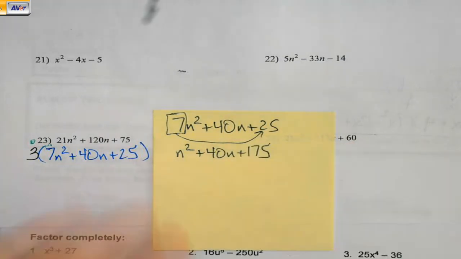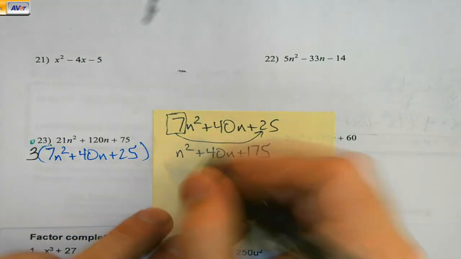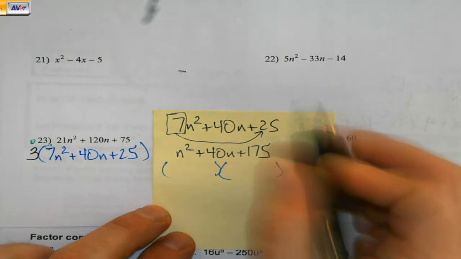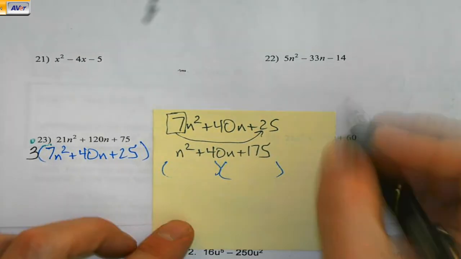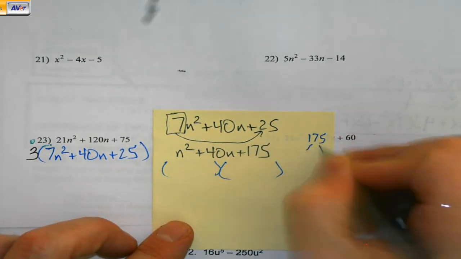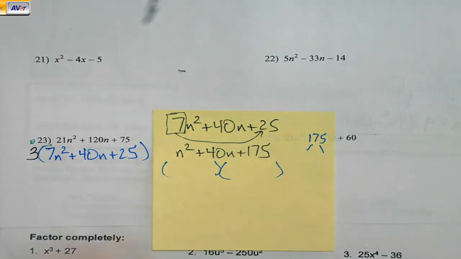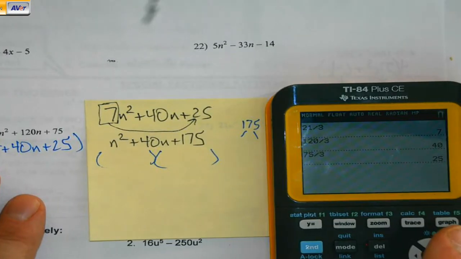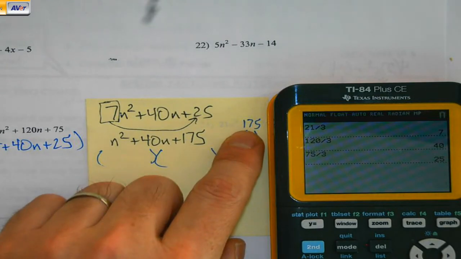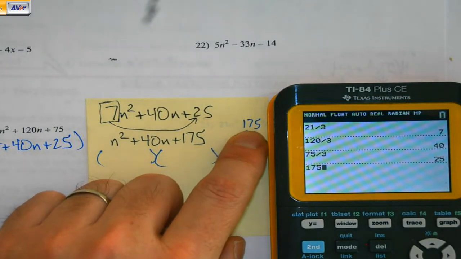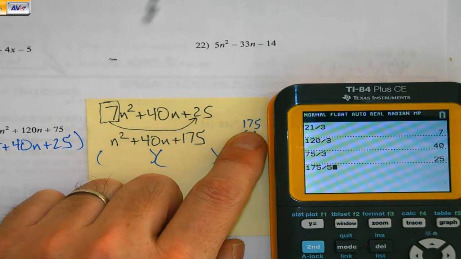Now 175, okay? I need to find two numbers that are going to multiply to 175 and add to 40. You're like, I'm not going to know that off the top of my head. Are you crazy? No, I'm not crazy. What I'm going to tell you is you're going to need to take your 175 and start playing with it. Now, again, there are some ways to shorten this up. 175, I'm like, well, wait a minute, it ends in 5, so 5 should go into it. So let's try that first.